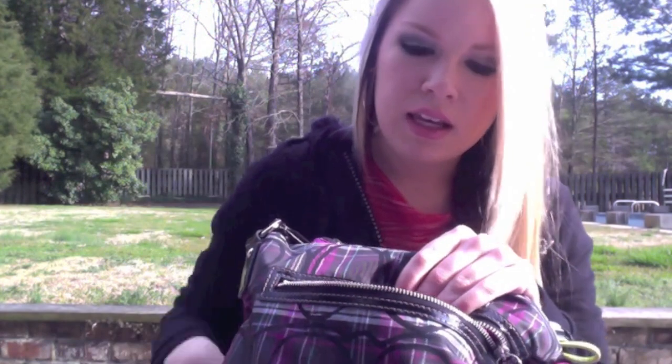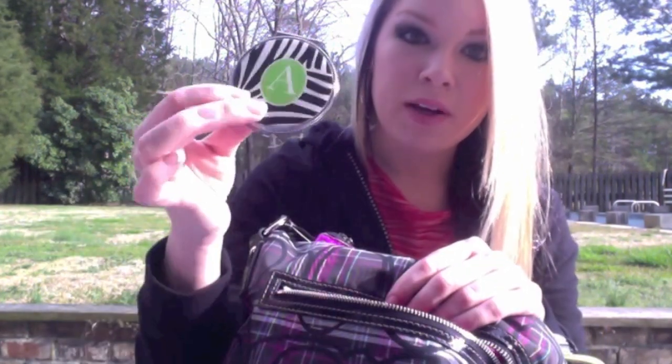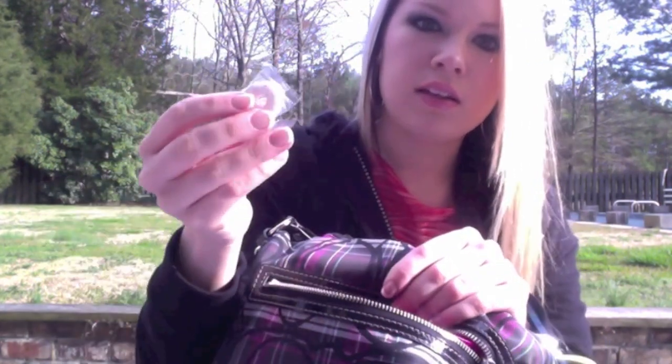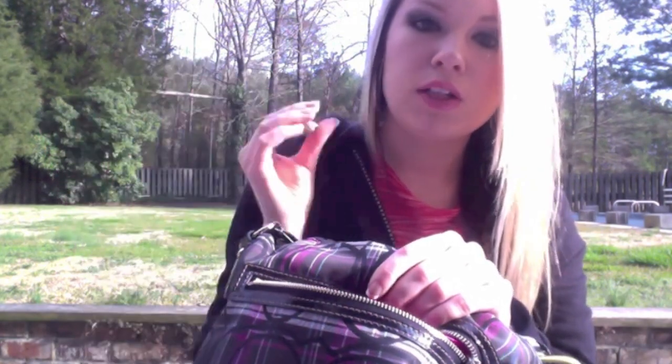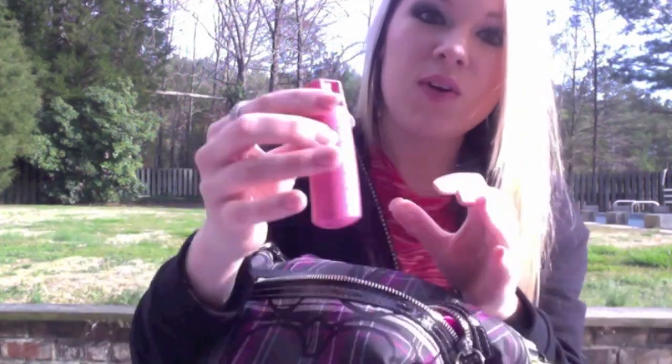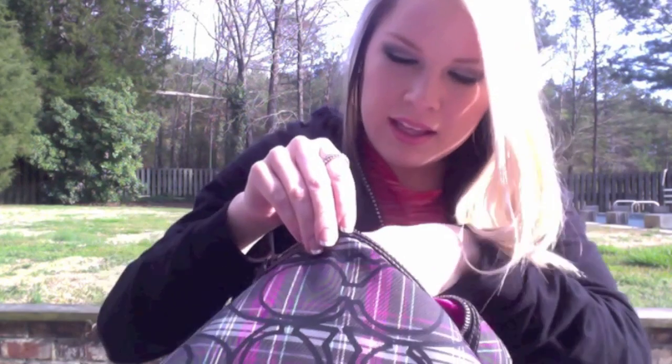I have some gum — not my favorite kind but it's from work. Some lip gloss which is of course Victoria's Secret. I have my mirror that has an A on it for Alexa. I have some mints, not sure where those are from. Then I have a ring which is my mother-daughter ring which I should be wearing. And I have my pepper spray — any girl who drives or goes out a lot should have one of these just for protection.